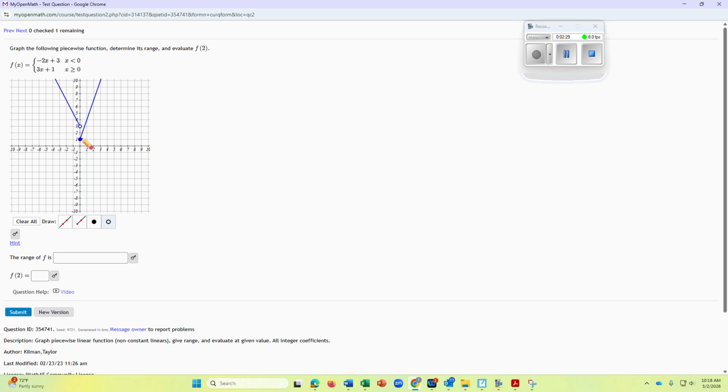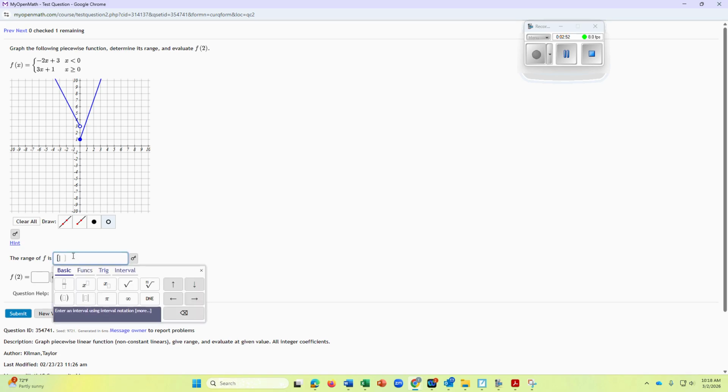So then it asks us what the range is of this. And if you look at this, I don't have any y values below 1, but from 1 and above, I'm good. And I have an overlap from these two lines. And you might be wondering about the open circle. Well, it's covered up right here. So I don't have to worry about there being any gaps. So the range on this one is going to be a bracket from 1 to infinity because it goes up indefinitely, and we always want to use parentheses for infinity.